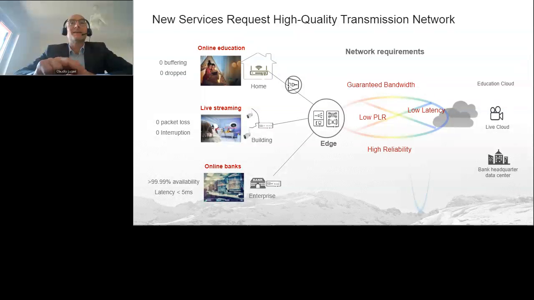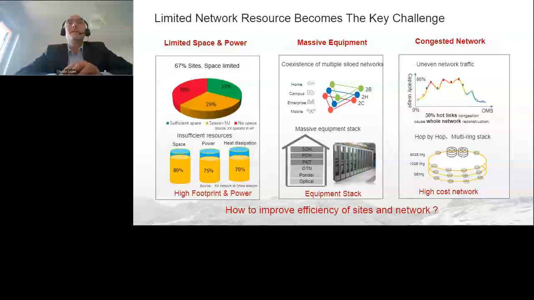Now, to provide this scenario, we see some challenges. Looking at the historical deployment of the access or the edge, and confirmed by the operators we are serving around the world, there is a challenge in terms of limited space and high power consumption. This is fully confirmed. Heat dissipation also complicates the scenario of high power consumption even more. So it's very difficult to install the different equipment on the edge. We need to consider the space and the power consumption, which is, first of all, a physical issue and then a cost issue.